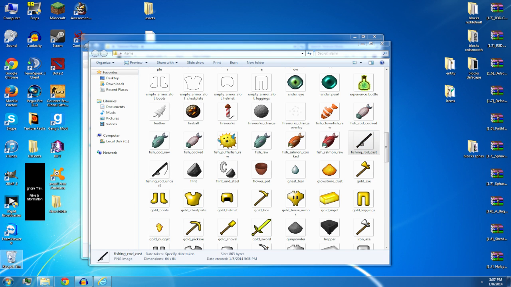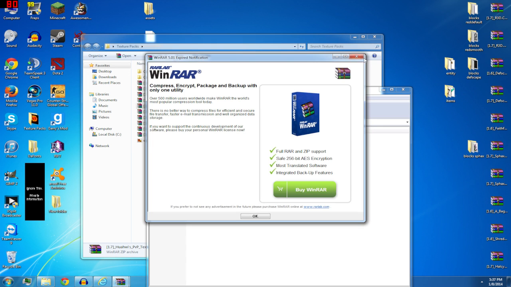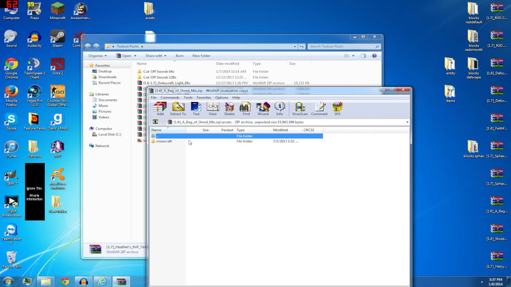And yes, you guys want to know where the particles are from. Okay, let's go to particles, forget about items, we're done with items. You guys have to mix it yourself. I'm gonna speed this up a little bit. It's from a bag of shred mix. I actually got this from Crazy Cappy, he showed me this.